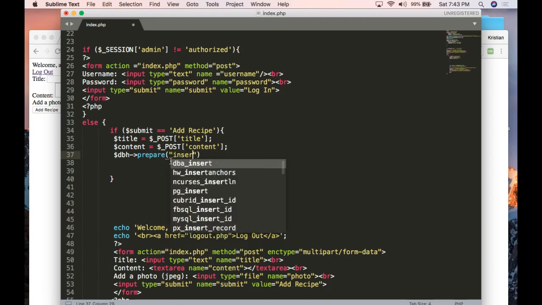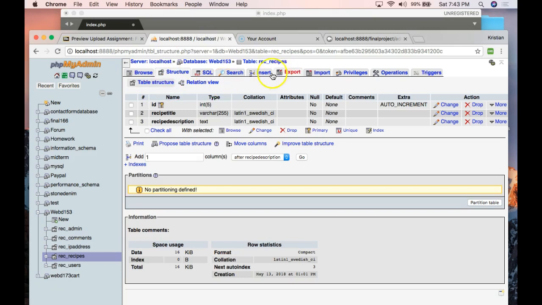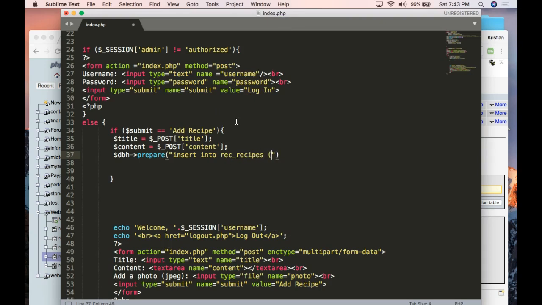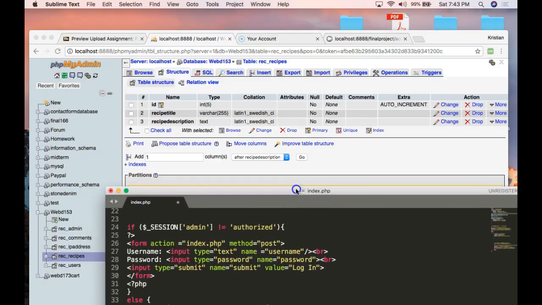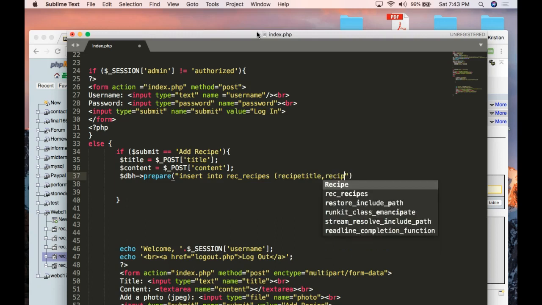So I'm going to insert into, and we'll look at our database again because it's simply going into rec underscore recipes, and the values will be recipe title and recipe description.